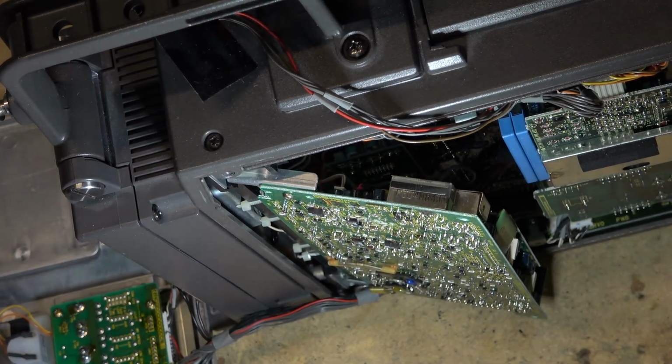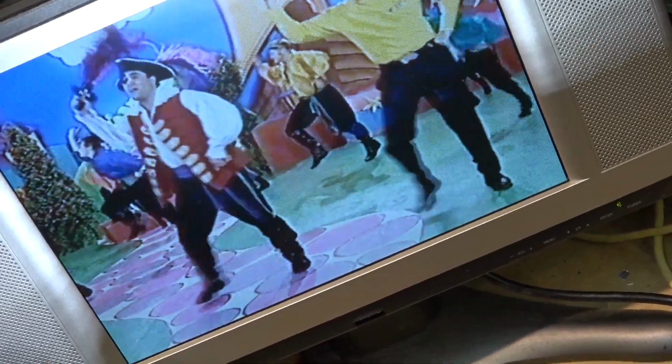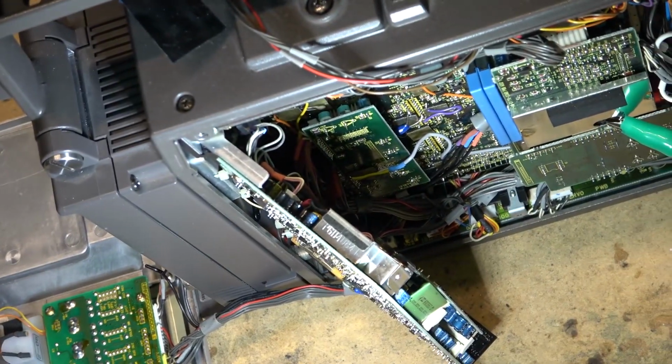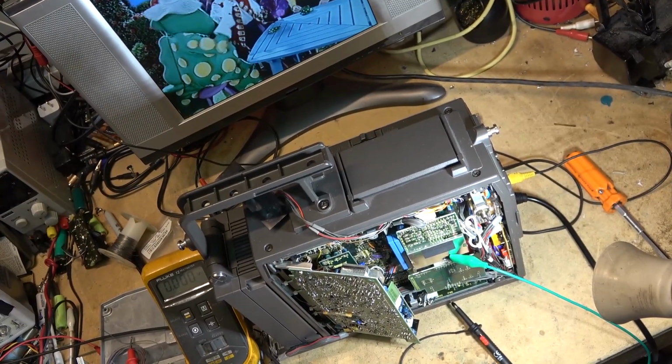I'll fire up my scope and see if I see any audio in this area. And now you see my colors come back. It just faded back in. I'm looking for linear audio, haven't found any yet. The color is just flashing back and forth.